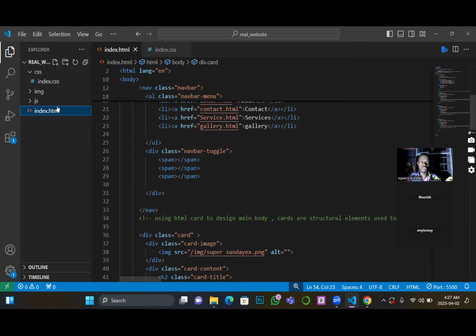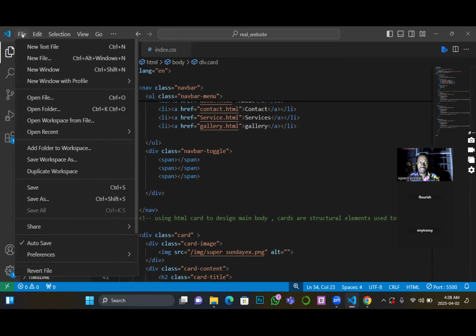What you simply do is to open up this index page. That is why it is called index. That is the compressed version of all the pages. All the pages emanated from the index page. That is the concept. So once you click on it, you will now go to File and then select Save As.